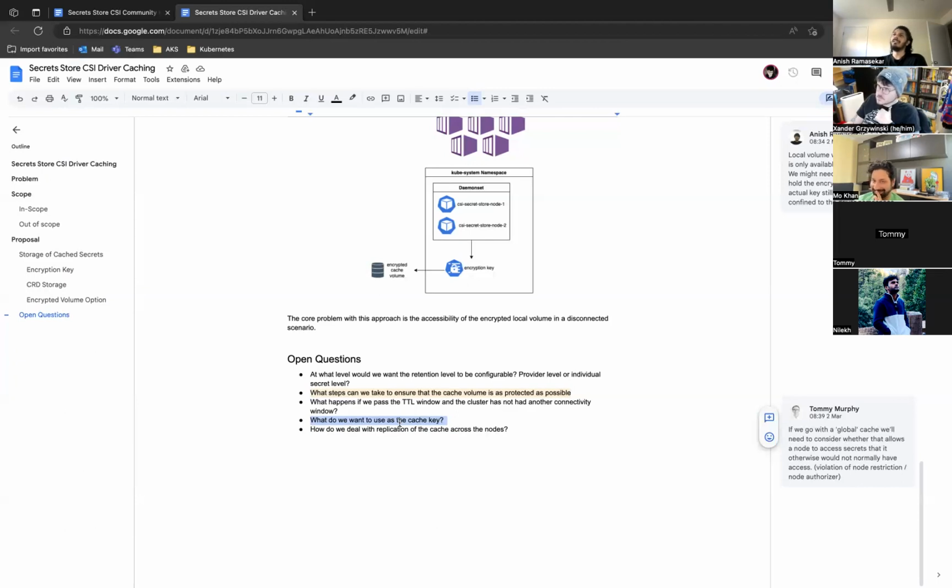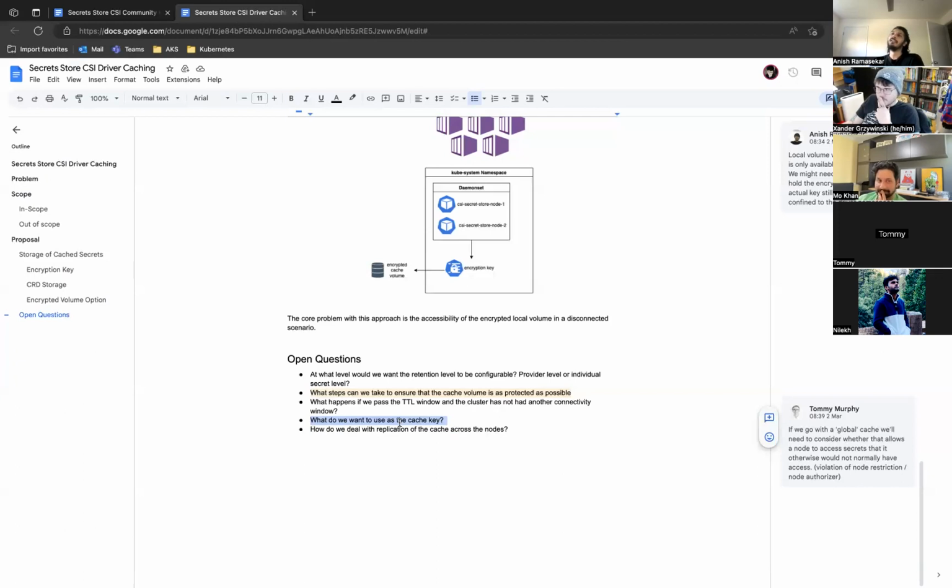Oh, sorry, the cache key has to take into account that you have 7 service accounts. Actually no, it would be one service account, but different audience tokens. So as a gut check, would the cache key just be that service account, or would it be all of the audiences? It has to be for the specific audience. We would have to rely on the provider to tell us which audience, out of the 7, it used, and cache based on that, because the next time some other pod comes with just one of the audiences, we don't want to give it access to that.